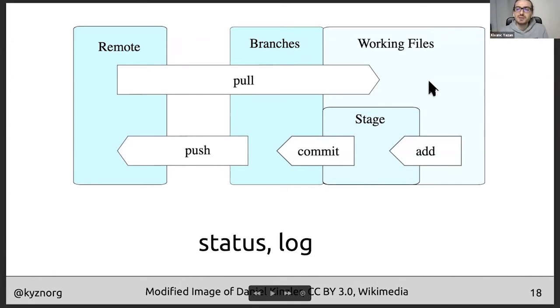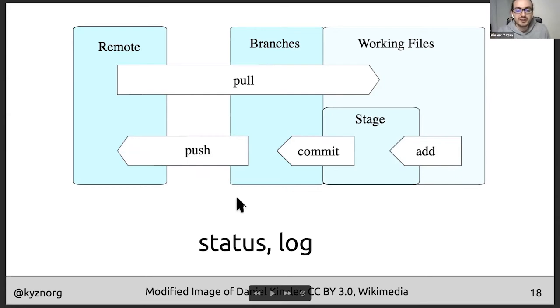And again, assume you have made some changes in your files, and then you run git commit to create a commit. It will give you an error again, because it can't figure out which of those changes you want to be included in the upcoming commit. So there's an extra area called stage. And what git commit does is take the stage and make it into a checkpoint. So once you have your changes in your working directory, you need to run another command that's called add. So you need to run git add and specify the changes you want to be included in the upcoming commit. Once you do that, you have your changes in stage, you can run git commit. And once you have run git commit, you have your new checkpoint that you can push back to remote.